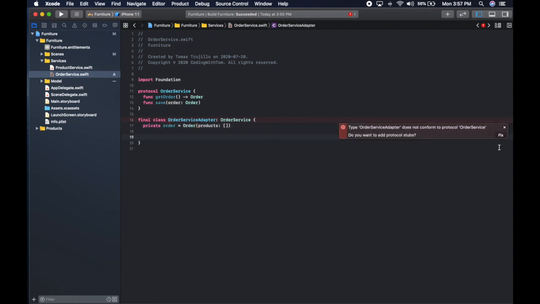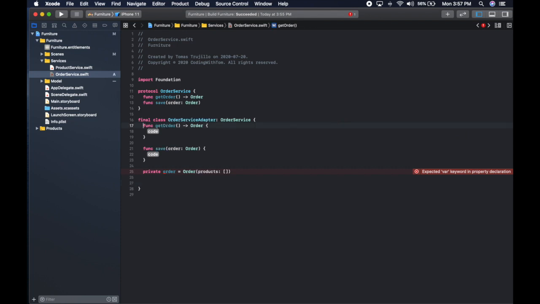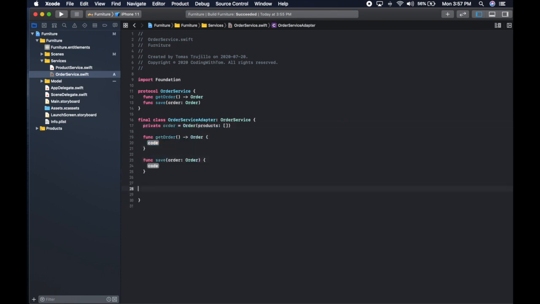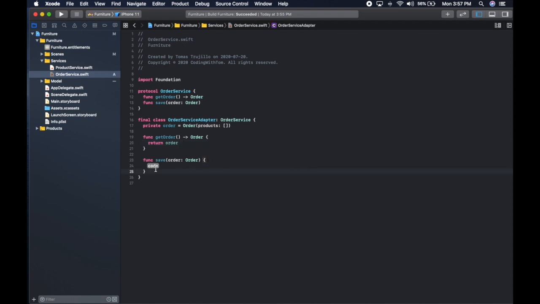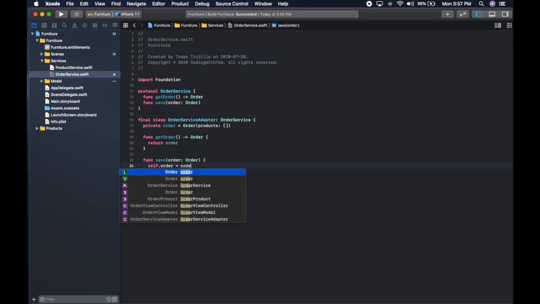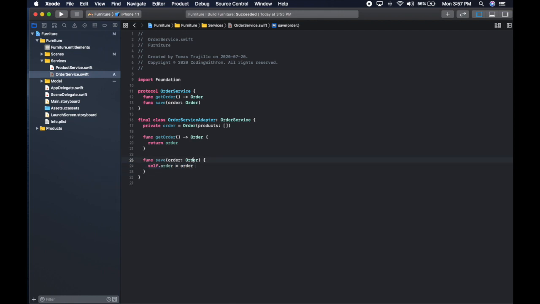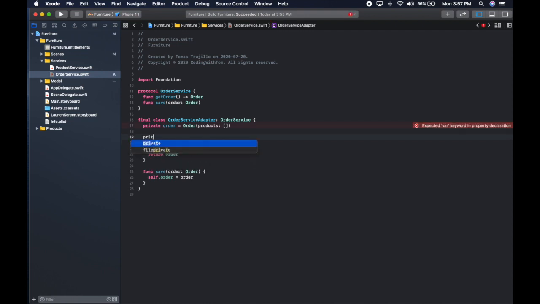And let's conform to our protocol. So here we just return the order. And here we just save it. Now I don't want other classes to be instantiated in this class, so for that I'm going to make the initializer private.